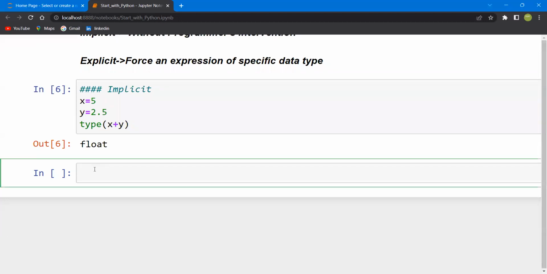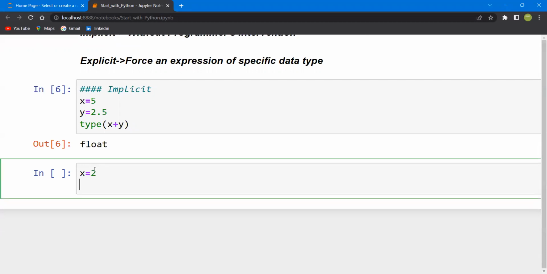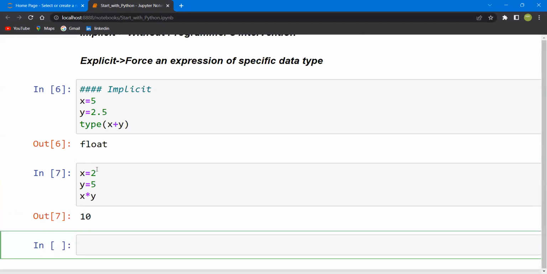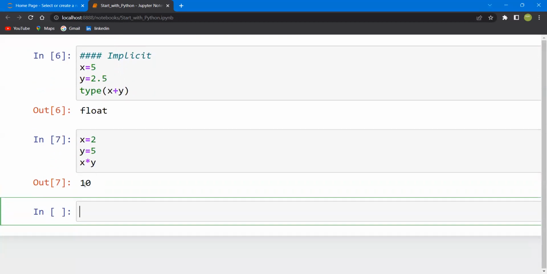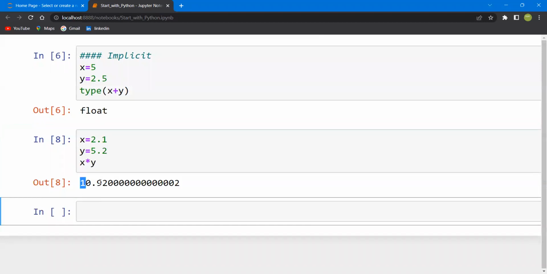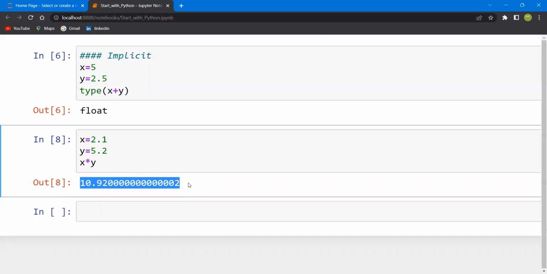In case I write x equal to 2 and y is equal to 5, and then write x into y, by default we get an integer when both are integers. In case I make both float, the output is also a float.